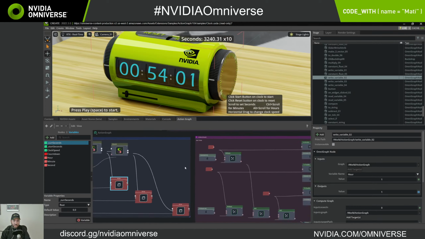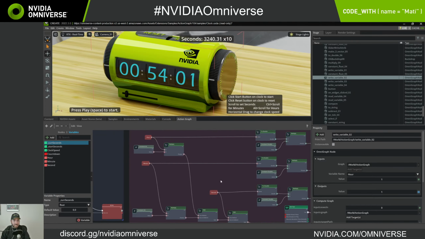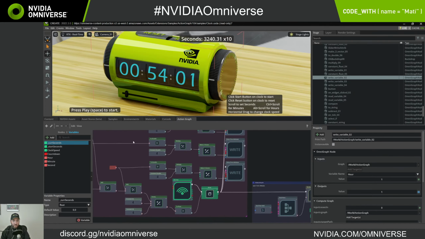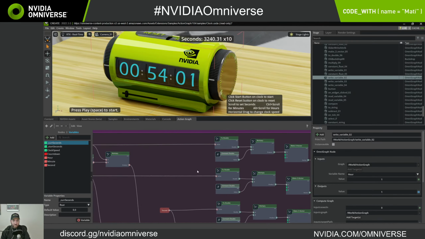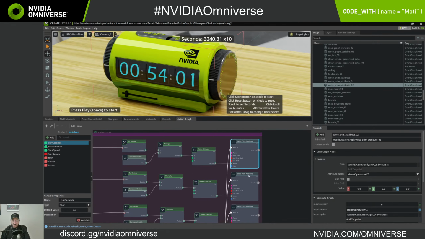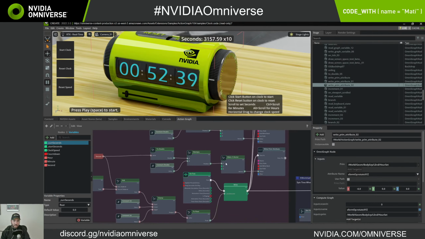Those variables will then be used in this set time. I think that's where we want to go. Set time is going to rotate these wheels to set the time. So that's what that's doing.